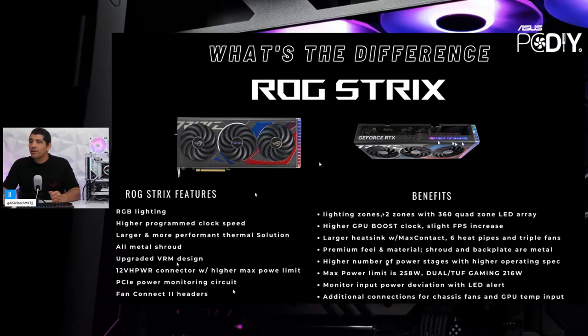The ROG Strix model also incorporates our advanced PCIe power monitoring circuit. The PCIe power monitoring circuit works by having a detection mechanism. When you're bringing power into the graphics card, it will be looking for deviation. I think the ATX deviation spec is about 10%. So if it notices that the input power is deviating heavily, the LEDs will flash, letting you know, hey, maybe there's a variability in the input power. Now, that doesn't mean that your PSU is bad, but it could mean maybe your PSU is a little bit more marginal.